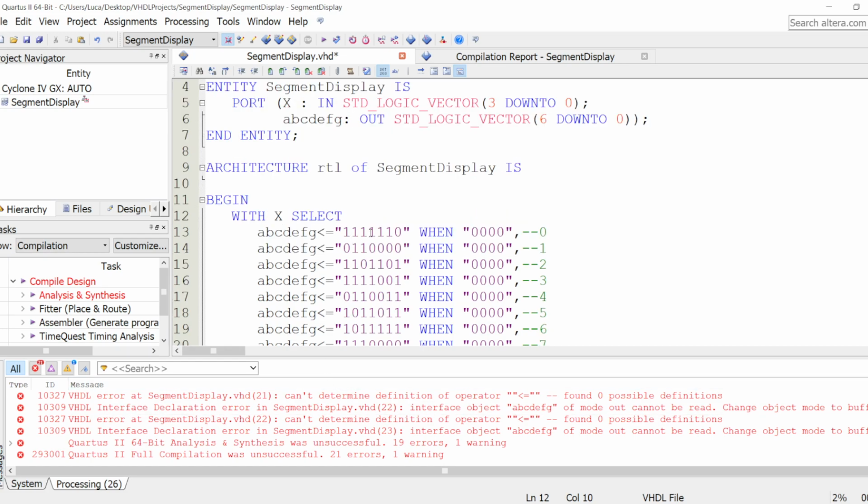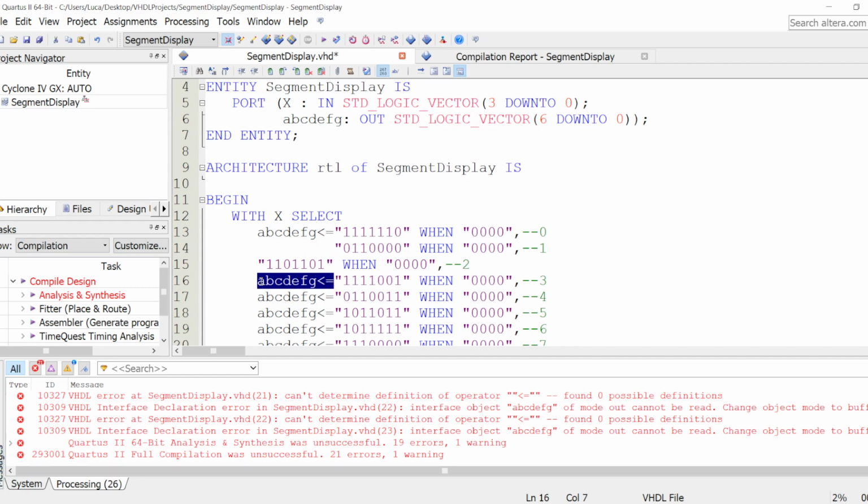Okay, let's use the other method. Ah, okay, sorry. You don't need to write A, B, C, D, E, F, G all over again.